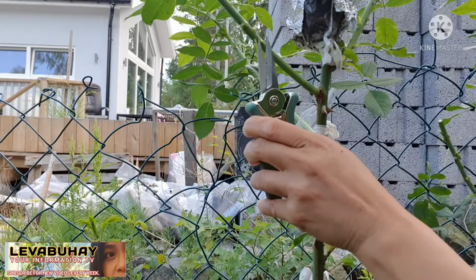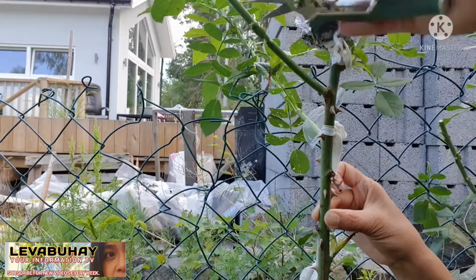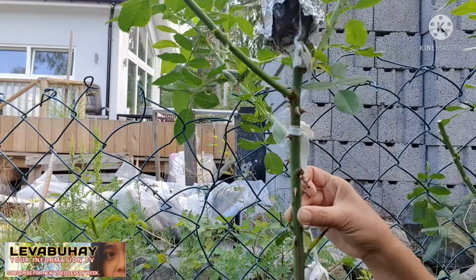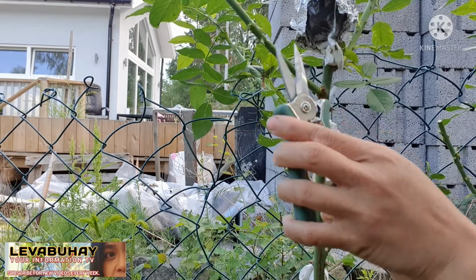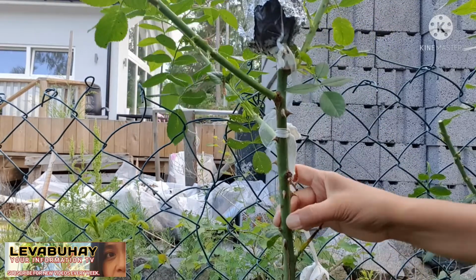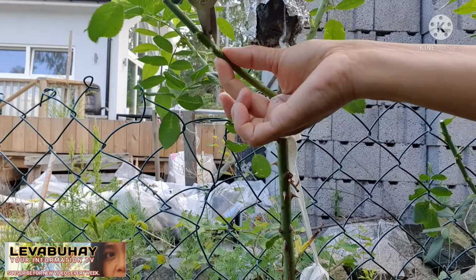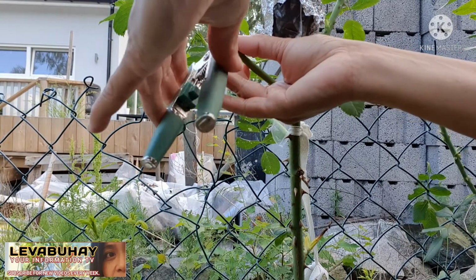First I have to take out all the thorns, because of course when you do it, you don't want to hurt yourself. These thorns can really be so painful when you get them in your fingers. After that, I will make a slice just below the node, like 2-3 millimeters below the node, where I do my air layer. I just have to be very careful here, just below the node.